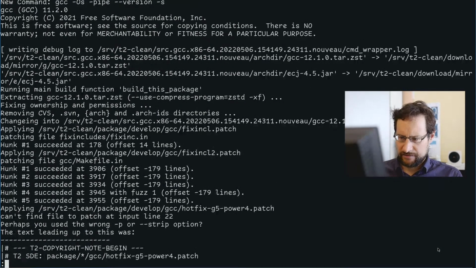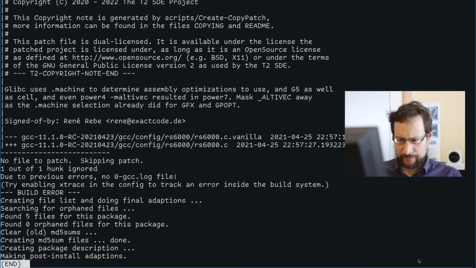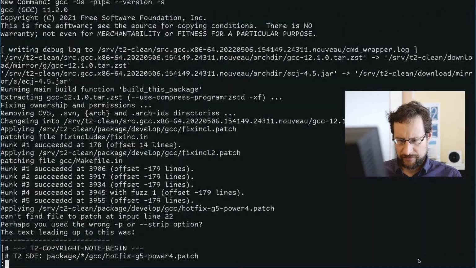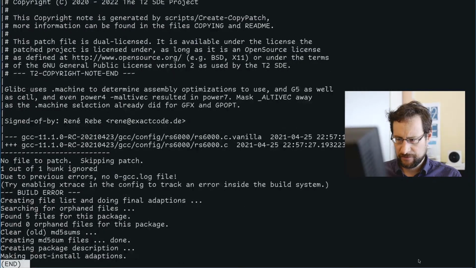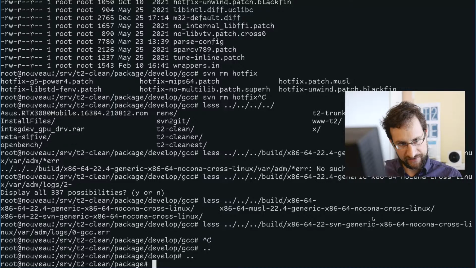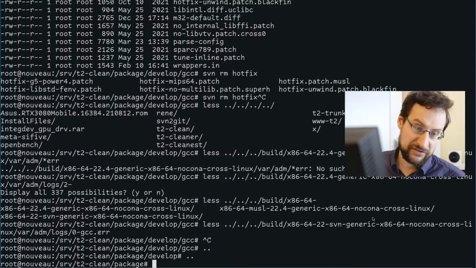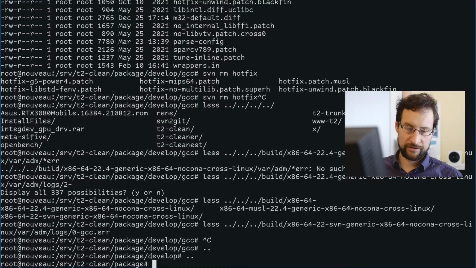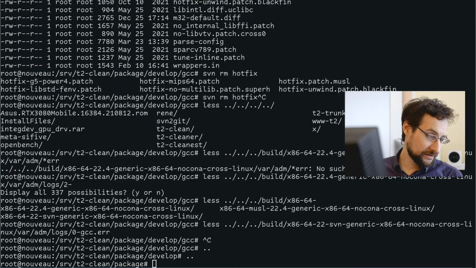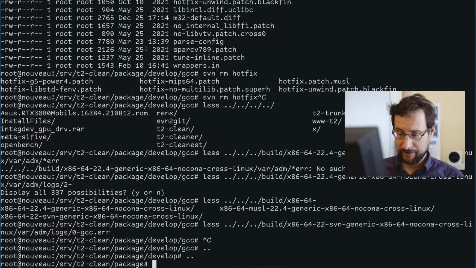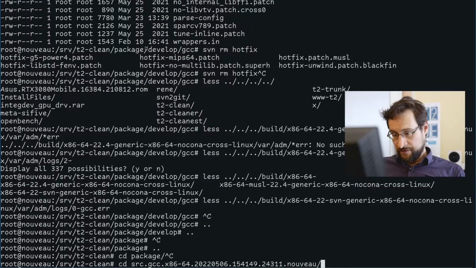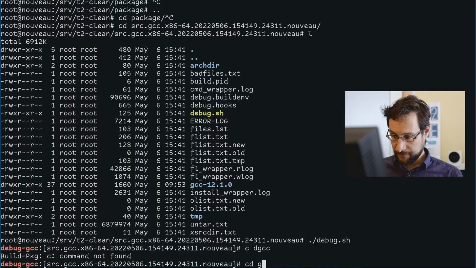Anyway, let's first do a hotfix, G5 Power4. Darn, oh, this is our... Okay, that is a funny one. They say no file to patch. What? Because this is a thing I recurrently remind: I patch the stuff, I send it upstream, auxiliary GCC patches, and at the end of the day, nobody cares. And just as with the P3 video, if you don't have it upstream, you need to maintain it yourself.